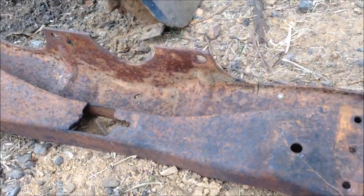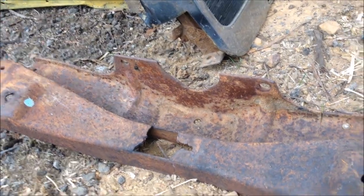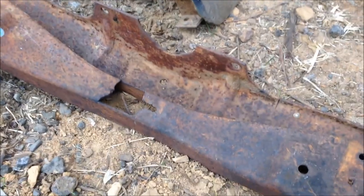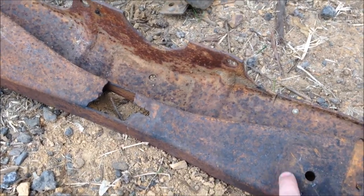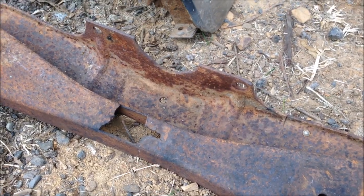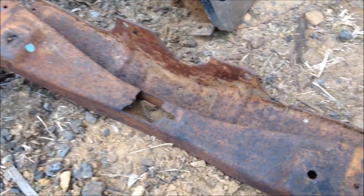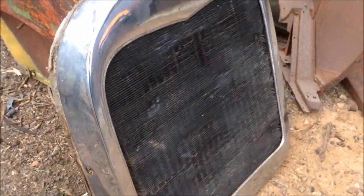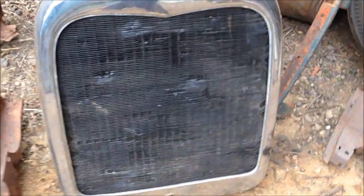Here's an old original front cross member, and it has the mounts for the engine. This is the original front cross member for that engine that I've got. It came off the same car. Original radiator, which I'll need to get cleaned out because it's blocked.